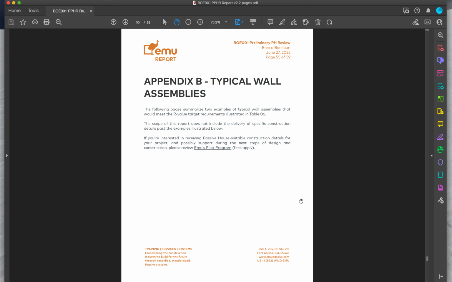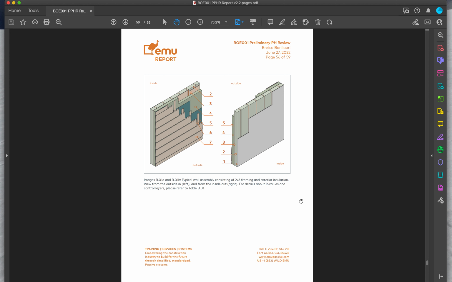So Appendix B takes the R values listed in Table 6 and translates them into a couple of assemblies for you to have a look at. The first one is a 2x6 wall with exterior insulation, and you see some explanation there.